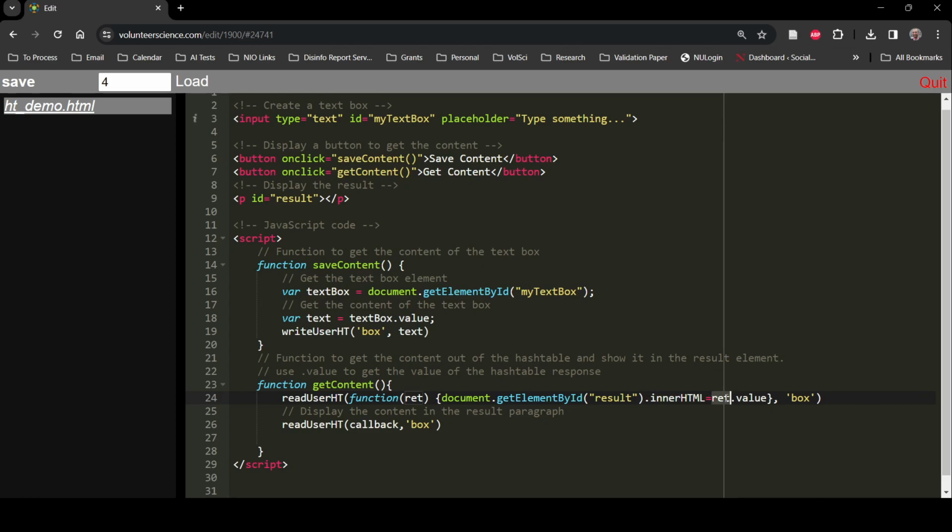So ret.value is how you get the content of whatever's in the hash table under box. Whatever this text is, you access it with the dot value. And in this case, I'm just taking that value and assigning it to the inner HTML.